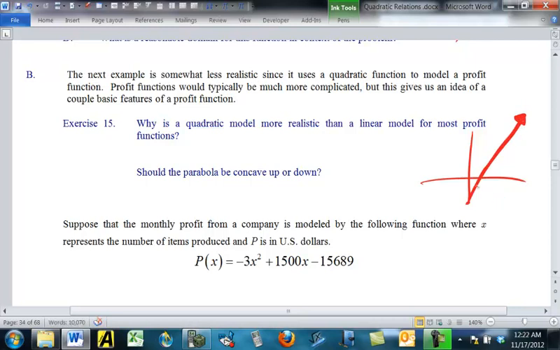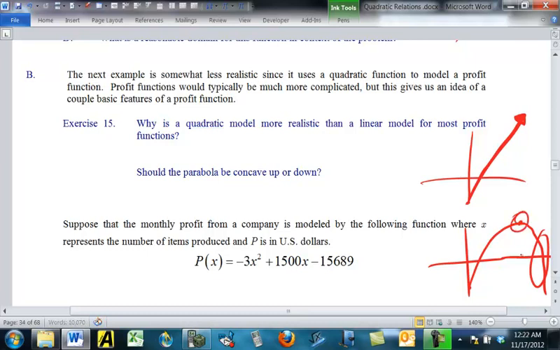Well, that's not always realistic, because at some point it's more likely that it may start out here and go up, and then at some point fewer and fewer people buy it, and it may actually max out. And then if you keep making them and you're not selling them, your profit's going to take a dive. Now, nobody's ever going to get over here and drive their company in the ground. If they do, they deserve to go bankrupt, because they're just making product and leaving it on the shelf and they're not selling it. That's the only way you get over there.